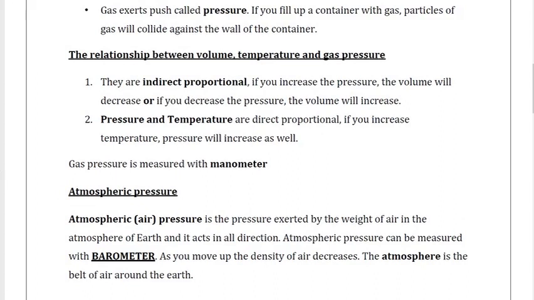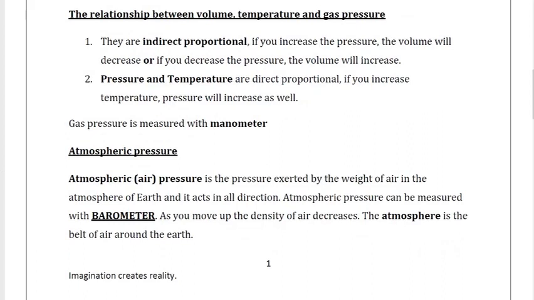Okay, so now we have a point here, and it's showing us that volume and pressure are indirectly proportional. Indirectly proportional. I hope you know what indirect proportion is. Indirect proportion refers to a situation where if one quantity is increasing, then the other quantity is decreasing. Just imagine, maybe if I can give a simple example, if you are driving from Omalala and you're going to Ondangwa, okay? If you increase the speed of the vehicle in which you're traveling, that means the time it takes you to get to Ondangwa is going to be less, right?